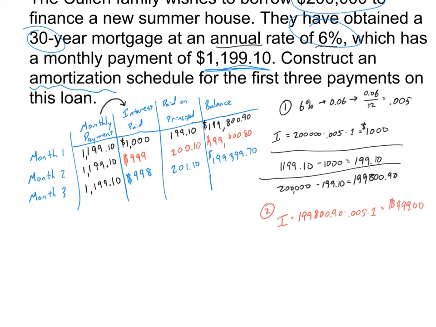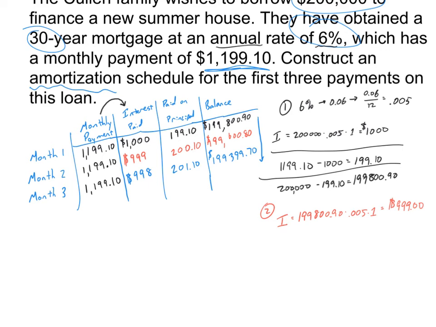And that process continues for 30 years. 30 years times 12 months is 360 different payments. And the whole time, that balance creeps down ever so slowly. Ultimately, at the end of 30 years, my balance hits 0. Okay, and so this is something that you can request from your bank if you have a mortgage. I want to see an amortization schedule of my mortgage, and they would send that to you.